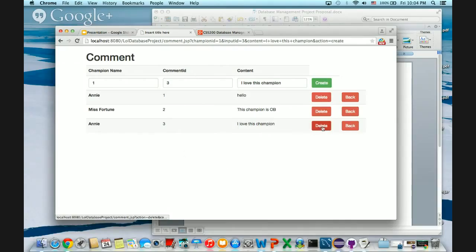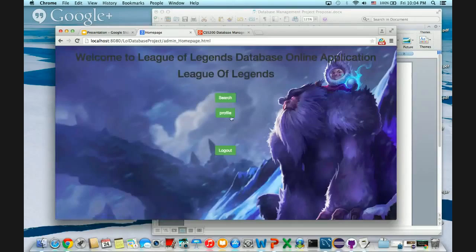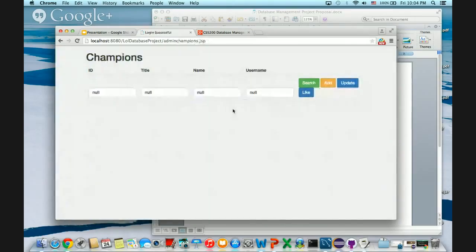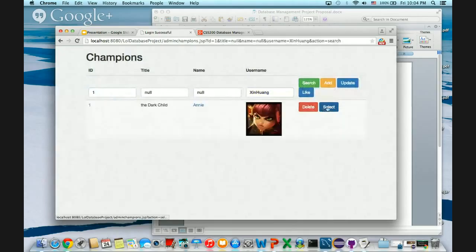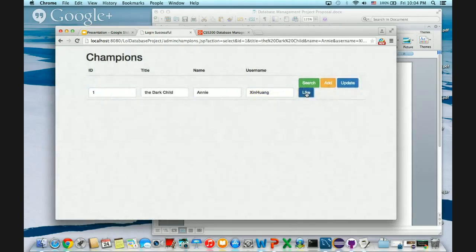If I click the delete button, the comment disappears. Now let's go back to the search page, and if we select this champion and click like, we can like that champion.